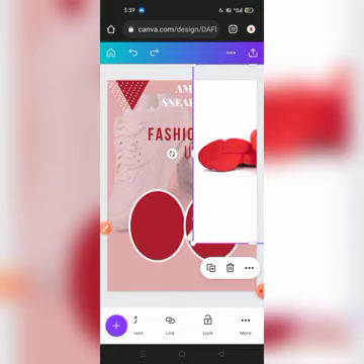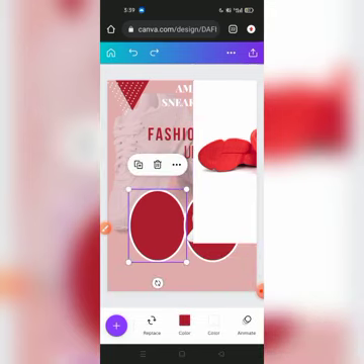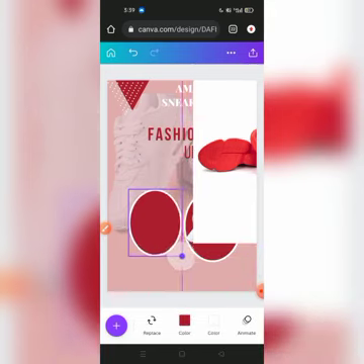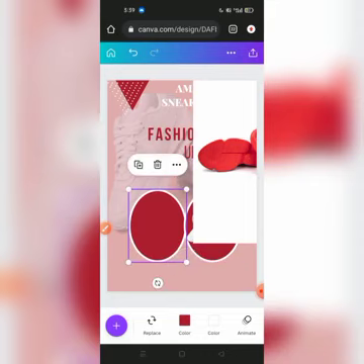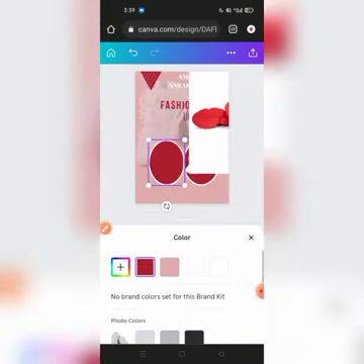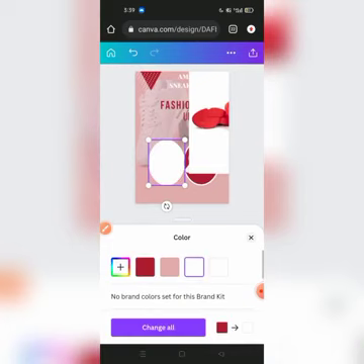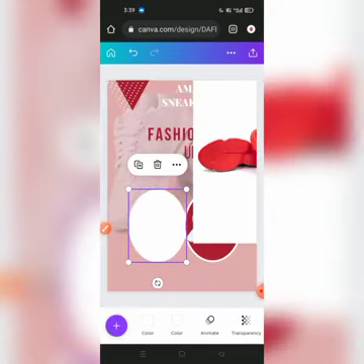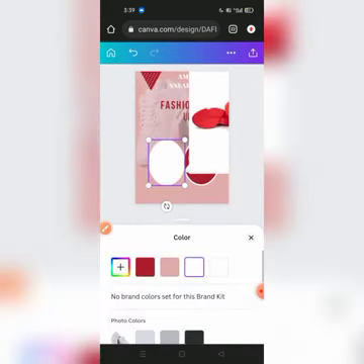We have this already, but we're trying to see if we can change this. Color here, white. Then color here, red.